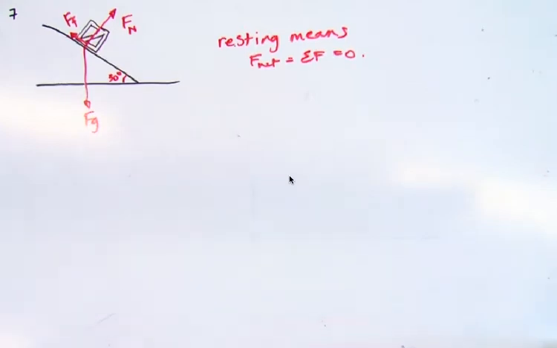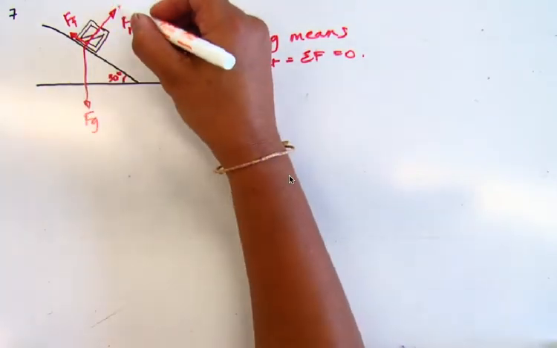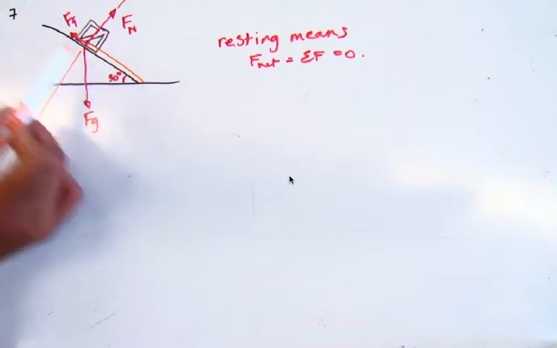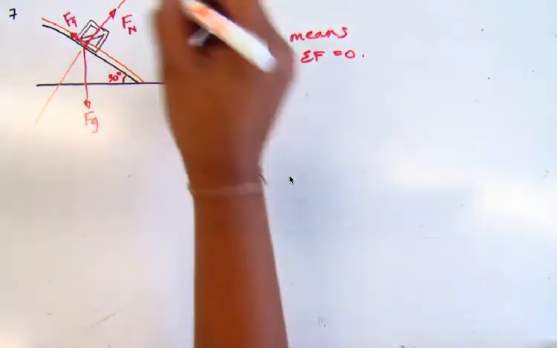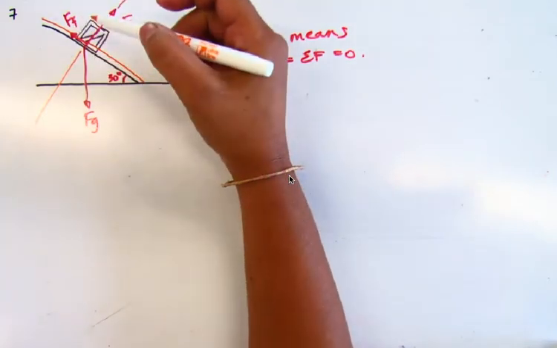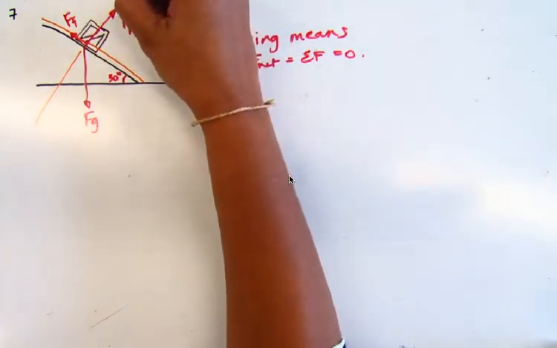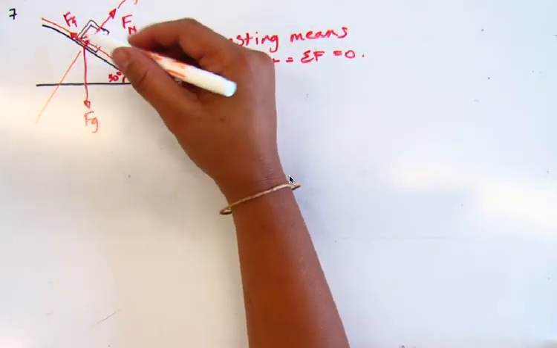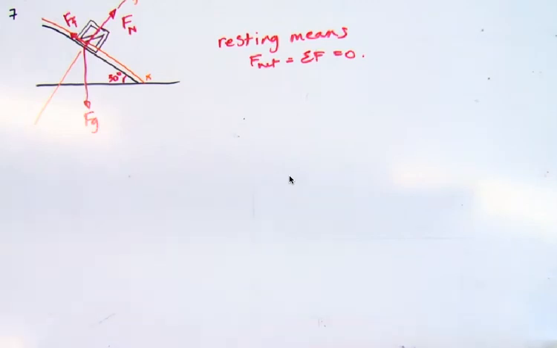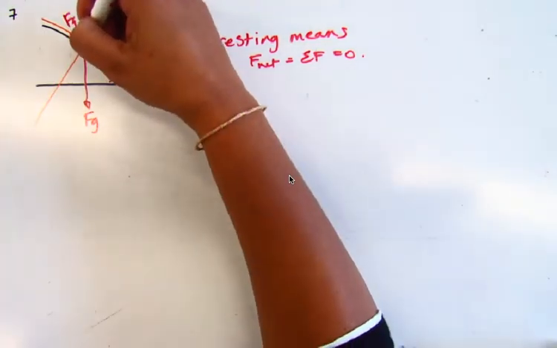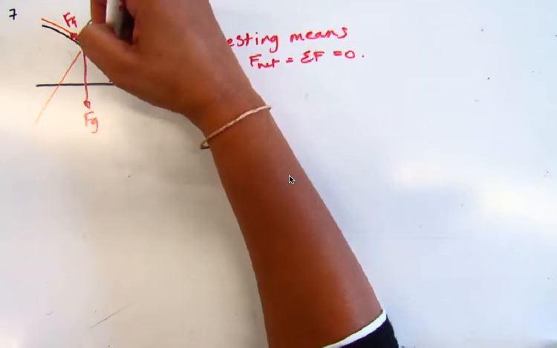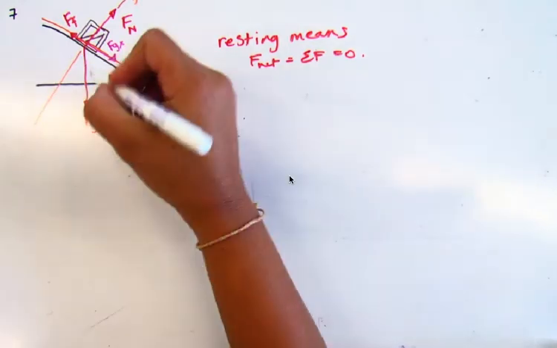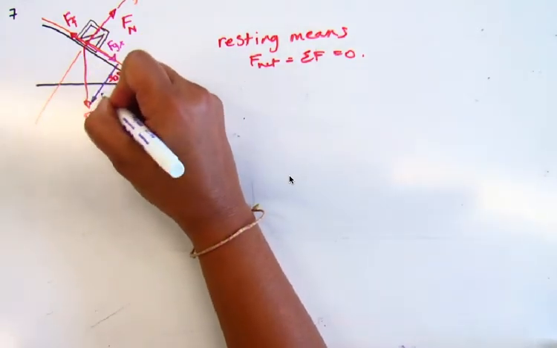This is one of the examples where we're going to rotate our axes. So we're going to make our y-axis like this, and our x-axis is going to be like this. And that way, we can have the normal force and the frictional force in one direction. The normal force is in the y direction, the frictional force is in the negative x, and then we're going to resolve our force of gravity into its parallel and perpendicular components. So this is along the slope, FGX, and then down the slope, this one would be FGY.